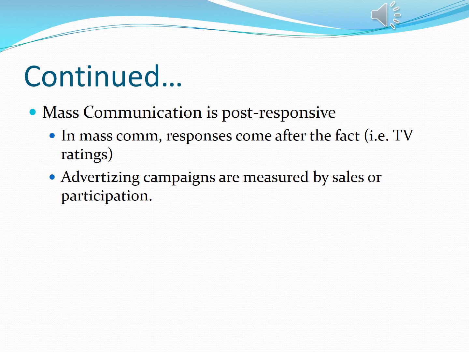Now, how does that company measure if that message was understood? They measure it by seeing if the amount of sales of that particular item increased after the fact. And so then they measure whether or not their communication was effective, if they need to change their strategy or if their strategy is working. So they send the message in the form of that sales circular, then they wait for participation. That's the communication back, but it takes time. That's why it's a slow process in mass communication, post-responsive feedback.